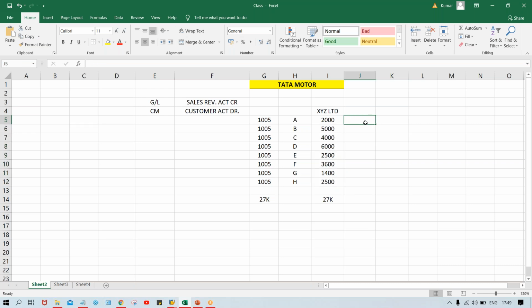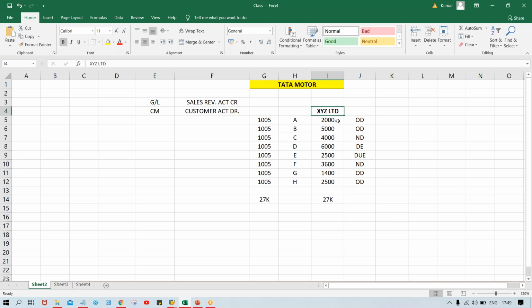Now, some of the invoices will become overdue: not due, due, not due, overdue, and overdue. So look at here, against this customer, multiple invoices we have posted.